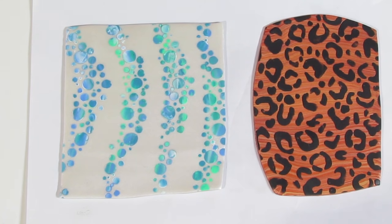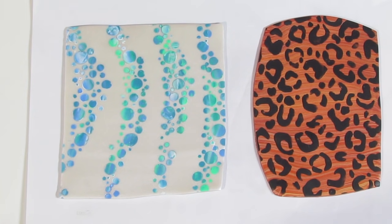Now, one thing that you do need to keep in mind when finishing these veneers is if you are sanding it, be very careful because there is a super thin layer of clay over the actual base clay. So when you are sanding it, don't use too low grits like 400 or 600 if you don't have to, because you will end up sanding away your top layer of clay. So you want to treat it almost like a surface effect. So I would recommend things like resin or liquid clay as a finish, or even a matte varnish will work as well. Just sanding it to a high gloss is probably going to cause more issues than anything else, so I would try to avoid sanding it as best you can.